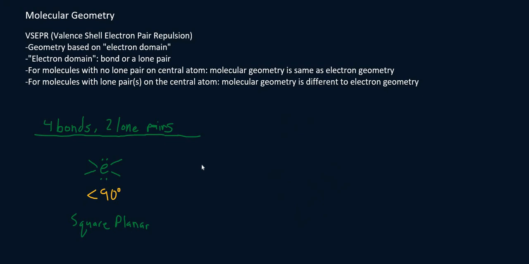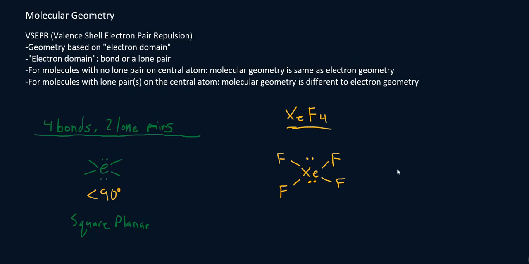So here we have a situation where we still got our 4 bonds, but now we've got 2 lone pairs on that central atom instead of just 1. And because we've added that extra lone pair, we now have 6 electron domains around the central atom, which means our electron geometry is now octahedral. But the molecular geometry, we're going to call that square planar for this structure. And because our electron geometry is octahedral, we would expect 90-degree bond angles all around, but in this case, because of those lone pairs, our distorted bond angle is going to be less than 90 degrees.